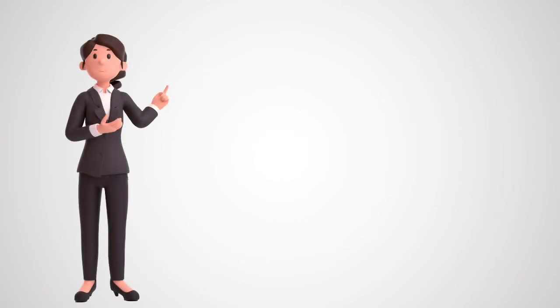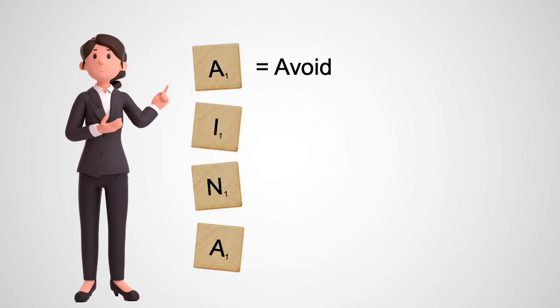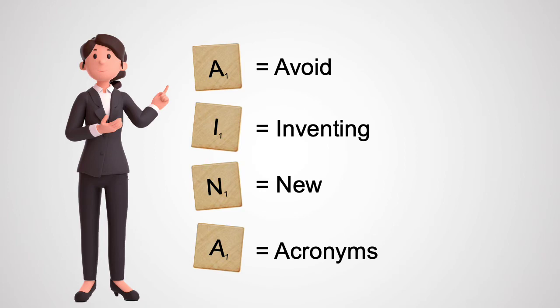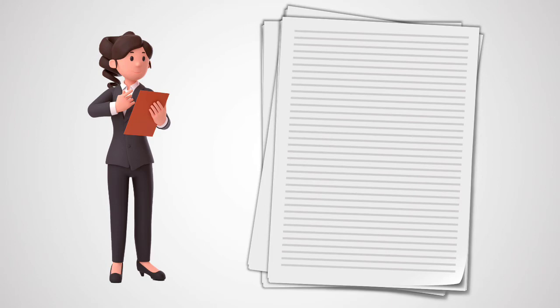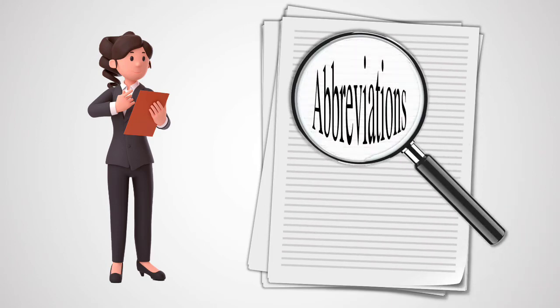The only additional piece of advice we have on abbreviations is something we call ANA, avoid inventing new acronyms. No, seriously, your first thought must be to use commonly used or industry standard abbreviations. We have so many of them, there should be absolutely no need for any of you to invent a new one or feel the urge to modify the definition of an existing one. Now, anyone can scan a document, look for abbreviations, and then list them somewhere. It's easy, which is why most of you already do it.